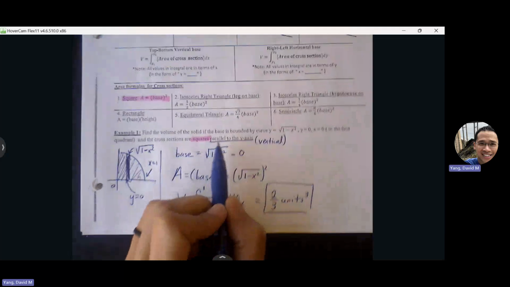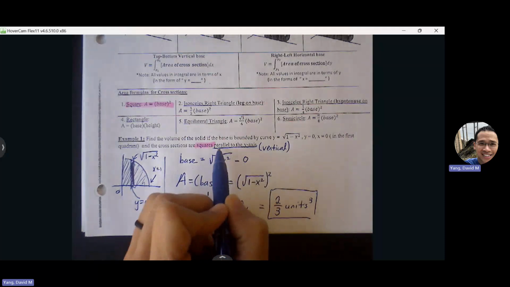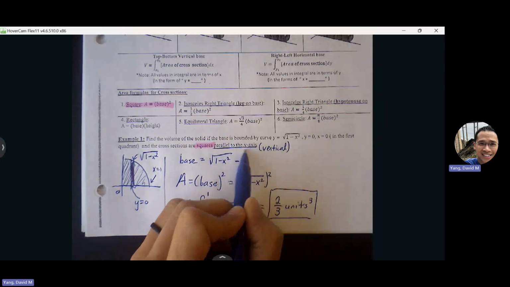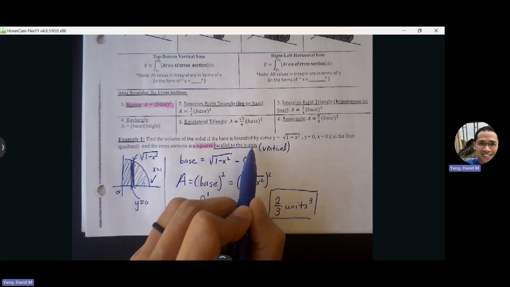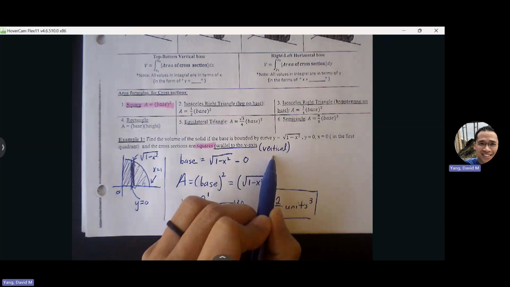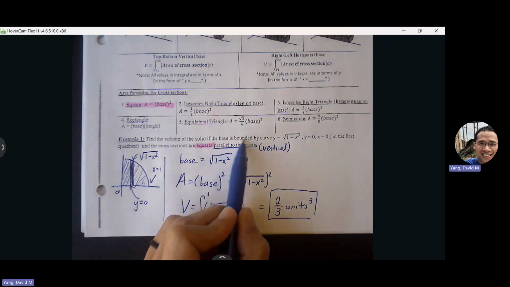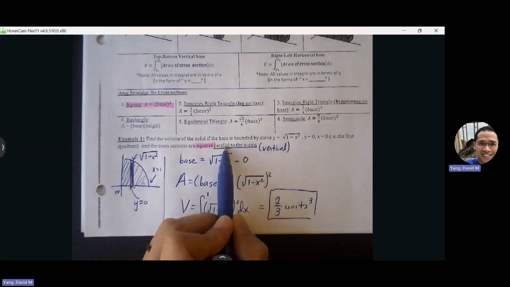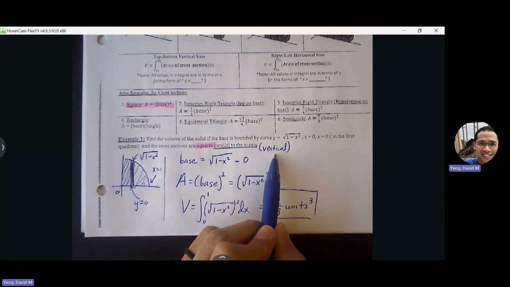So you're always going to be told how to draw your base length, either vertical or horizontal. And then we just have to think about the way that they're phrasing it. It could be parallel or perpendicular to the x or the y axis. So there are 4 different ways that they can say either vertical or horizontal. We just have to pay attention to those words, carefully looking at how they're describing it before we conclude whether it's vertical or horizontal.